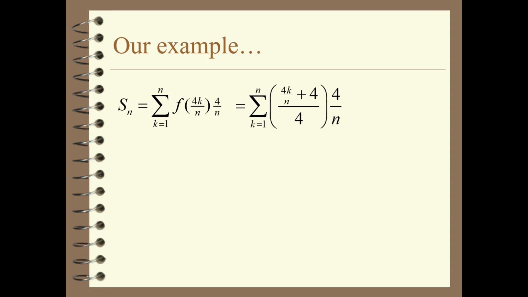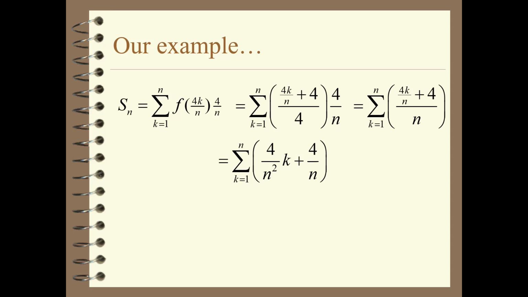Well, we know what the function was. It was x plus 4 over 4, so I just evaluate that when x is 4k over n. That expression, I want you to go and multiply the 4's and the division of 4, let them cancel to give me a simpler fraction, 4k over n plus 4 over n, the summation as k goes from 1 to n. And then I want you to think of that summation as a polynomial in k, because in the summation, n is fixed, it's a constant. So 4 over n squared, that's a constant, times the variable k, plus a constant 4 over n.